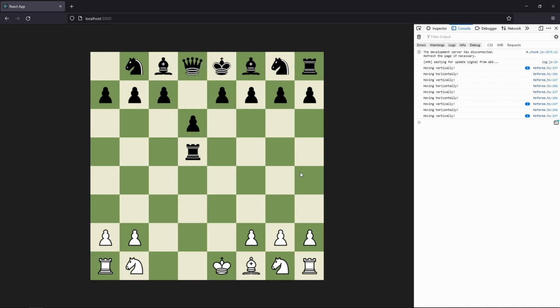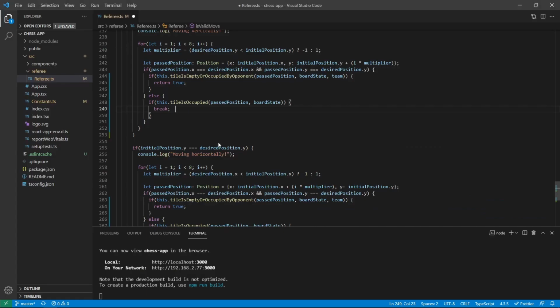So, as you can see right now, we have the movement and the attacking logic for the rook down. As you can see, it's very similar to the bishop, but it's just a little bit different. Instead of diagonally, it's vertically and horizontally. But thanks to the code for the bishop, we could reuse the idea for the movement and attacking for the bishop. Before we are going to end this video, we are going to refactor the code so we can improve it a little bit.